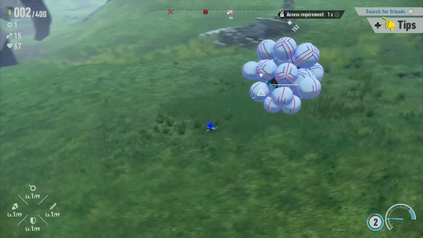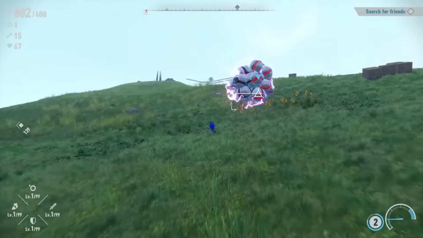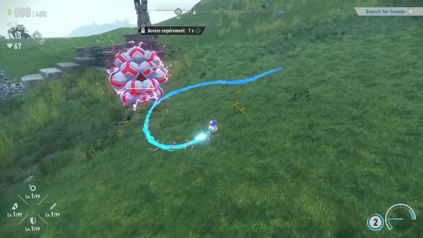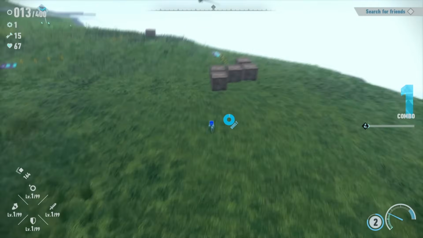Try again. Yeah, I don't think that's gonna do anything. I just don't know if I'm actually damaging them at all. It doesn't seem like it. So I might just leave this enemy. It's not very friendly. I don't know how to beat it. Let's go over here. I've really made it mad though, so I'm scared.